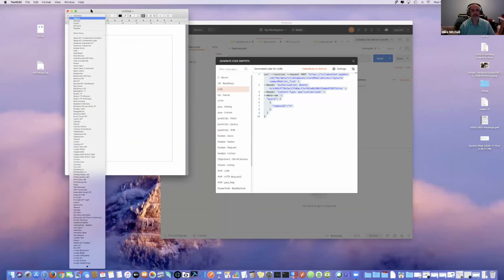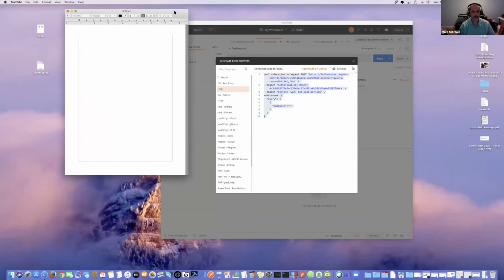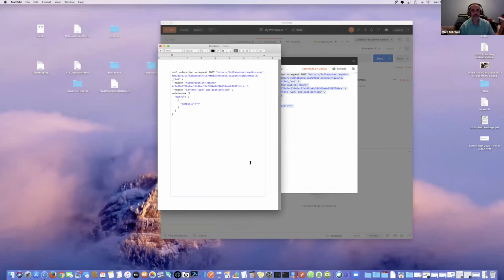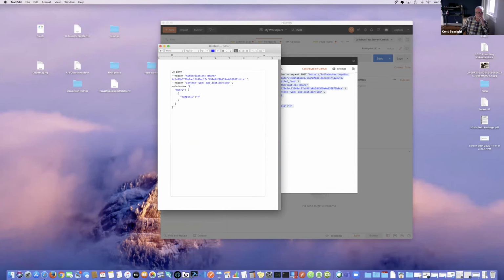All right, so I've copied the text from Postman. Well, if I can get it to drag over, come on. There we go. All right, so I don't need any of this stuff up here. So I would do this, -x post. I don't need any of this stuff, because it's already in my URL inside FileMaker in the insert from URL script step. So I can get rid of that. I can leave that --header. You can do -H. I forget what the difference is, but they both work.